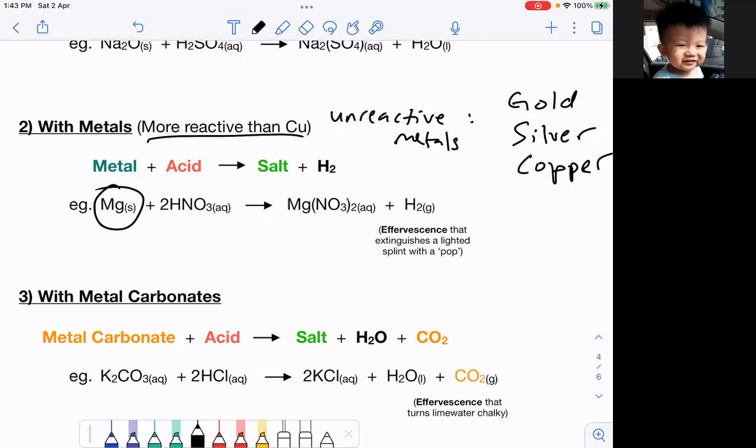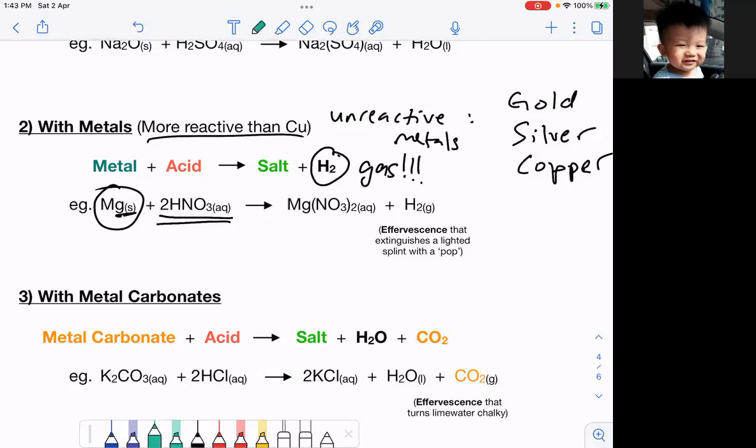Okay. But anyway, solid. Acid, I happen to choose what kind of acid? Who can tell me this? Nitric acid. Must memorize that. It's the crisscross of H plus and NO3 minus. Very good. Now, the first important thing to come up with is hydrogen gas. Hydrogen gas must be formed. Okay, memorize this. Then the rest is the salt.